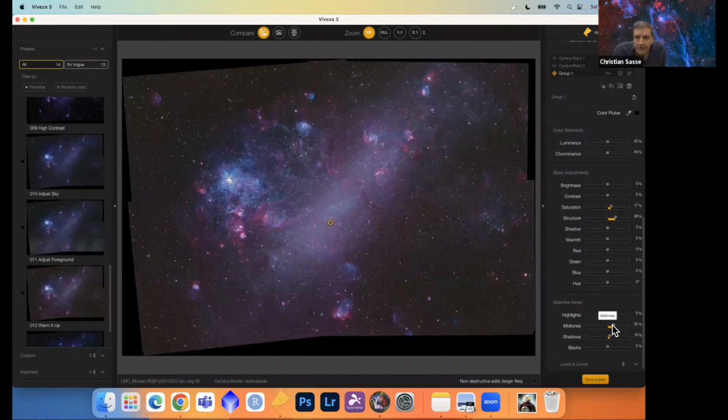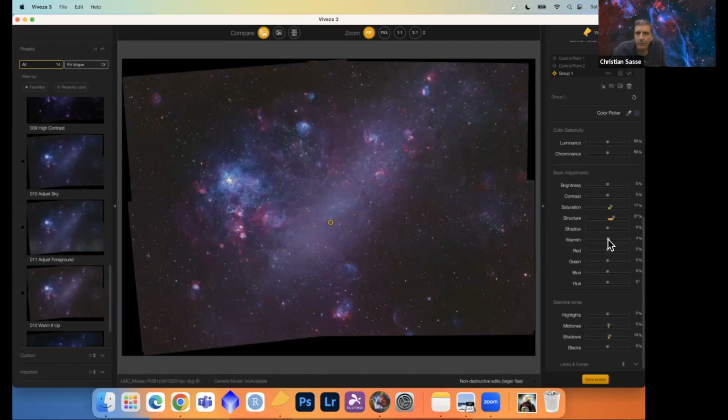Again, just do this gently. Seems to be a little bit slow for some reason. I'm not sure why. Come on. Yes, it is reacting now. It's through my structure, of course. Bring the structure down a little bit. Let's see what happens. Oh yeah, it's the structure that's doing that. Great. So you can find the right balance there.